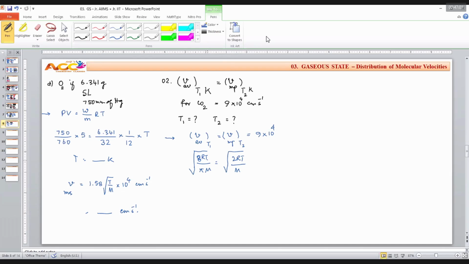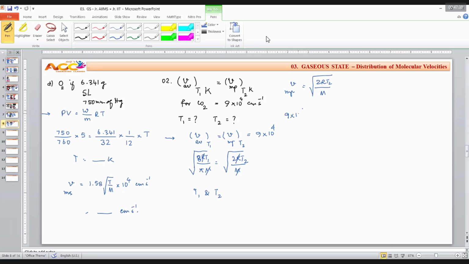No, sir, this is T1, this is T2, right? This story is finished because the same gas is available. Simplify, neither you get T1 nor you get T2, but you can have some relation between T1 and T2, right? Use the relation and come here. Any one value. Suppose, for example, you are saying MP velocity is equal to under root 2 R T2 by M. MP velocity is at T2. So we have RMS velocity, sorry, MP velocity, how much?